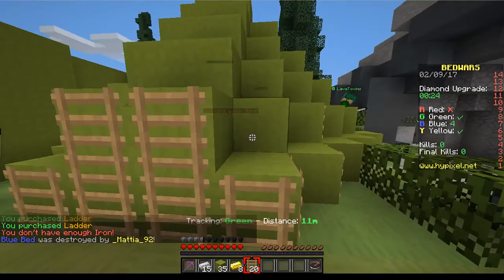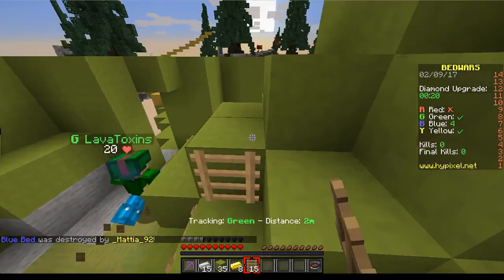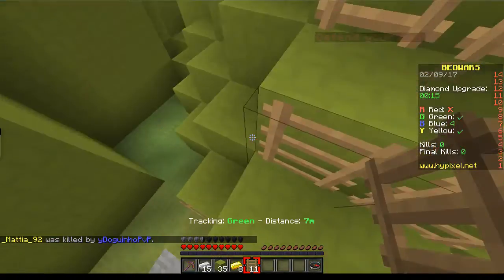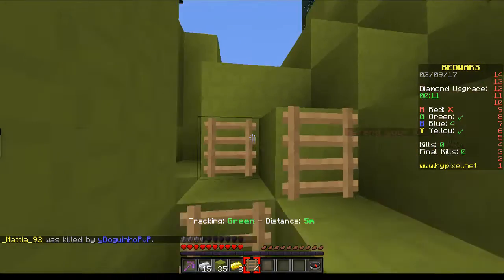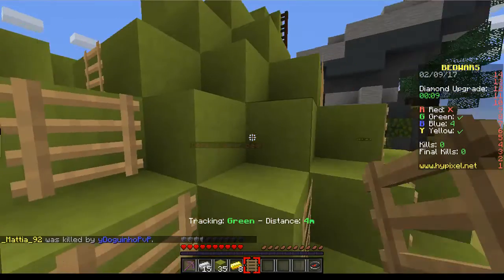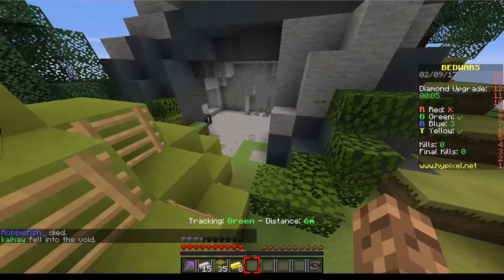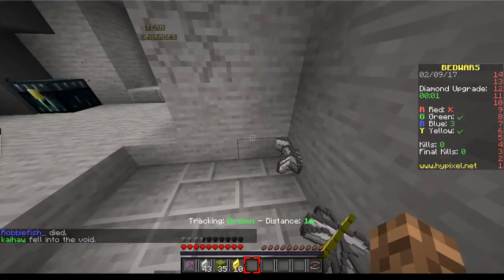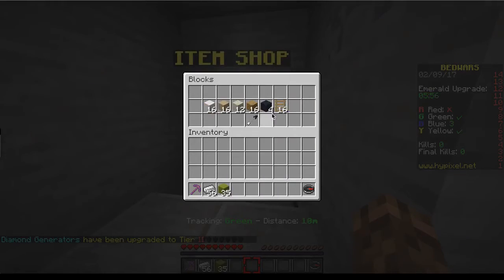Does anybody have diamonds? Yeah, I have 5. It's in the chest. Okay, thanks. There. I need 6. Wait, does anybody else have diamonds? No one? Blue's going for yellow. Good. Oh, shoot, no! Yellow only. Oh, red's gone. They're dead.